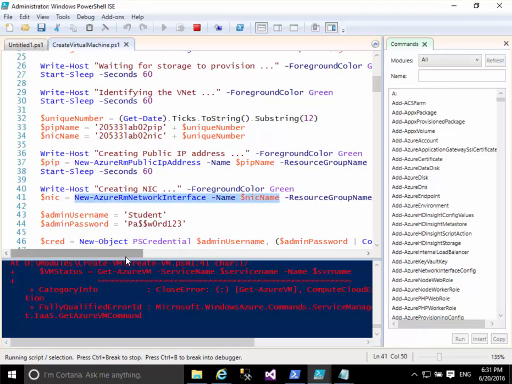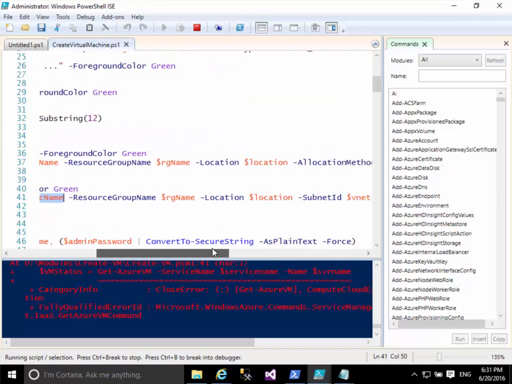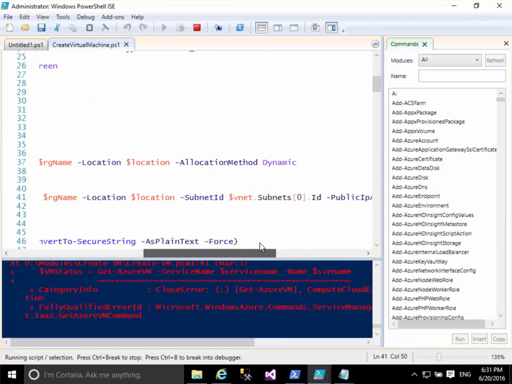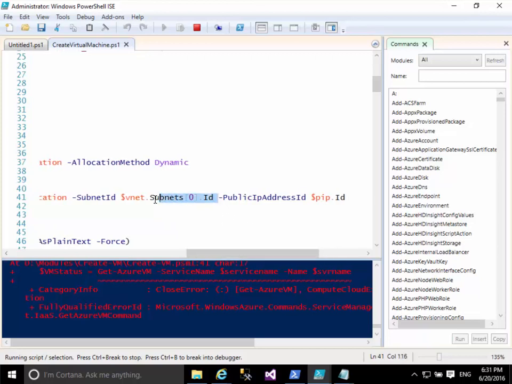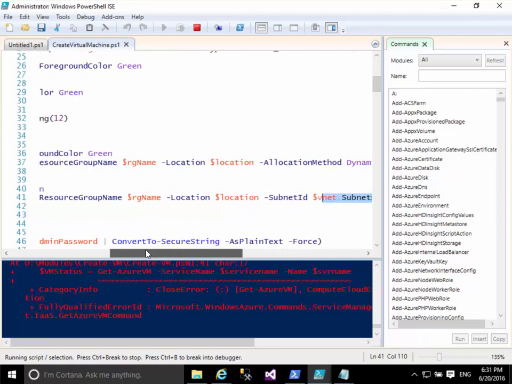Create a NIC that is bound to that pip in a given subnet. So this network card will exist in the first subnet of HQ and will be accessible through a public IP.